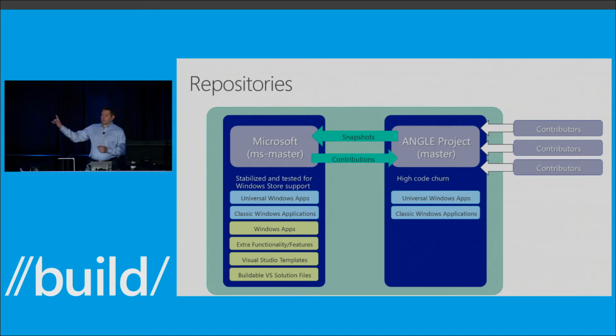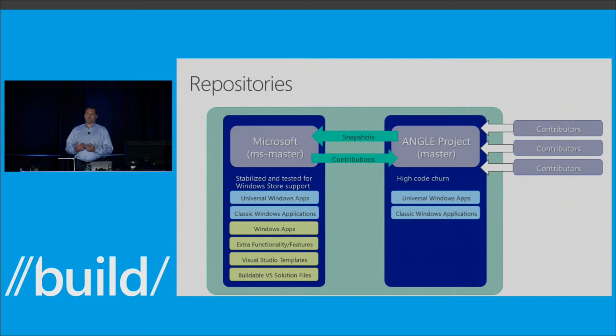You can see on the far right there that there are numerous contributors to the Angle project. We're just one of the many. By being able to snapshot every 2 weeks, we get the benefit of the improved stability offered by the other contributors to the project. When we take the snapshot, we merge the code, and then we stabilize it, ensuring that you, being a Windows developer, when you take our code from our branch, it runs for Windows and Windows Phone.